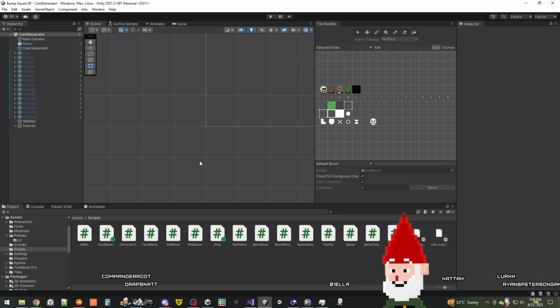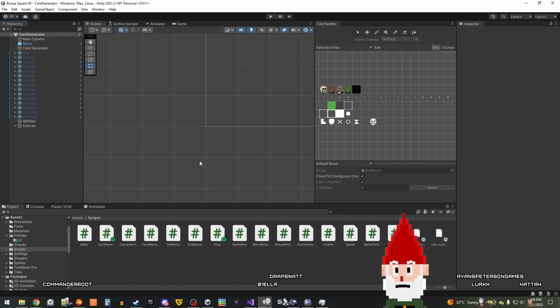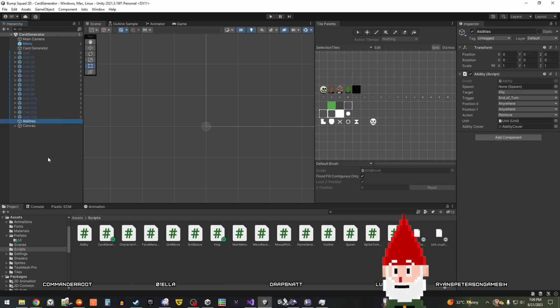Because like I said, ideally it would be: the king has the ability of move twice, it has the ability of cannot be removed, it has the ability of units cannot summon next to it. A la King Kicker.